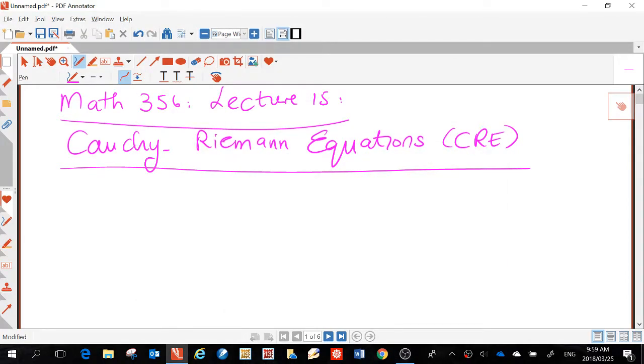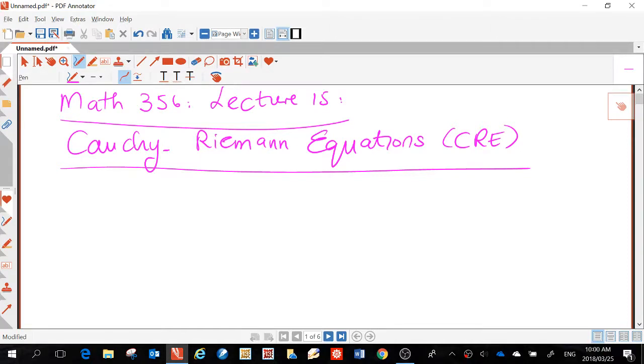So in lecture 14, we dealt with some aspects of the calculus as applicable to complex functions. We dealt with the limits, continuity, differentiability, and we looked at the well-known function f of z equals z bar and analyzed it, and we showed that it was never differentiable. We'll come back to that discussion a little later.